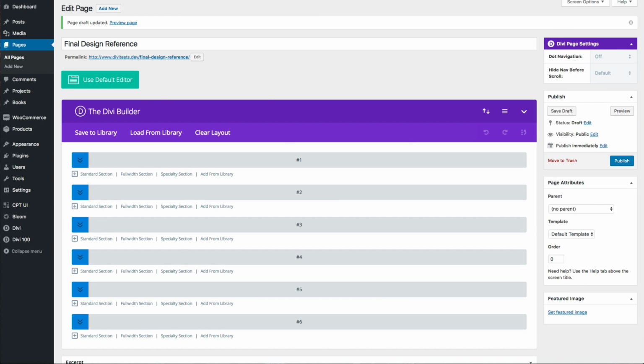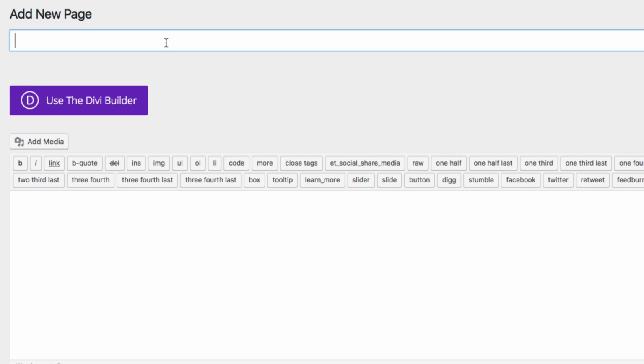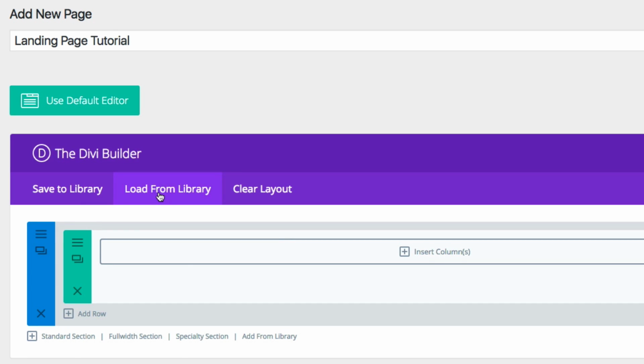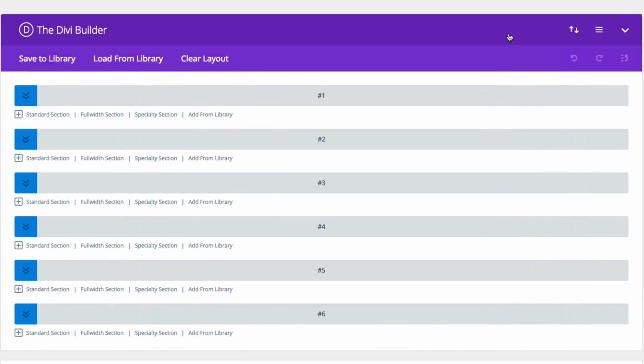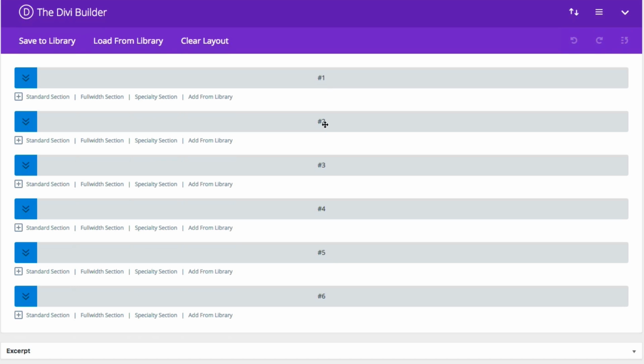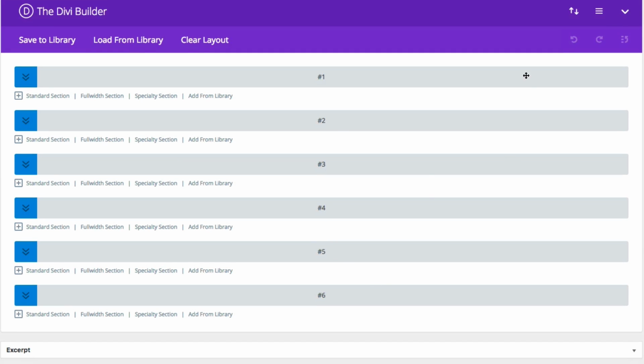Okay, and for the other page that I'm building, I'm going to call this landing page tutorial. Choose to use the builder, load from library, add from library, and then go to the wireframe file here and load that. As you can see, it consists of 6 different sections.